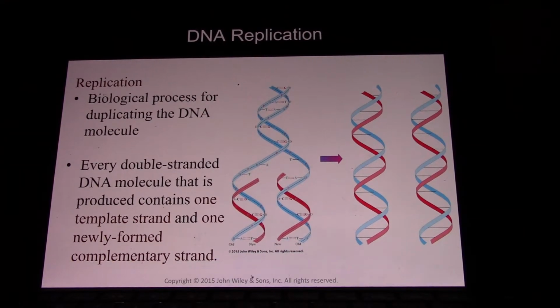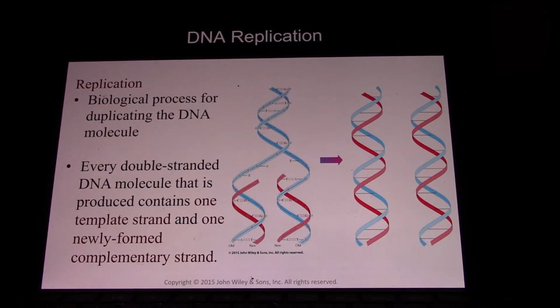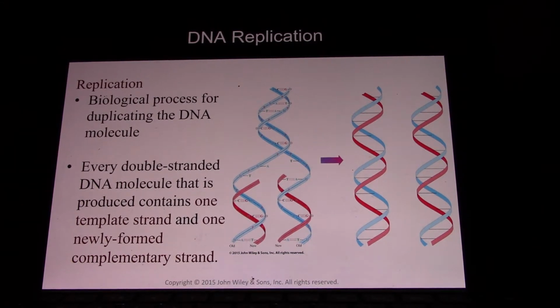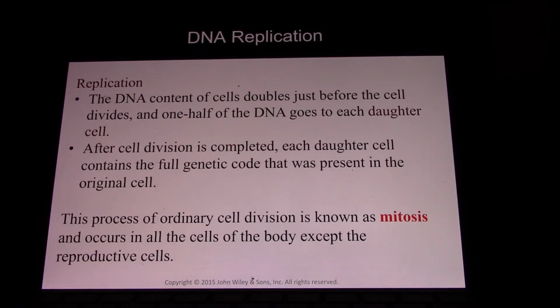Replication. This is when DNA doubles. You have a strand of DNA and you copy it, now you have 2 strands of DNA. And what you see in the picture is semi-conservative replication. Each new strand of DNA is half new DNA and half old DNA. So it gets one old blue strand, but also it gets one new red strand, each one.